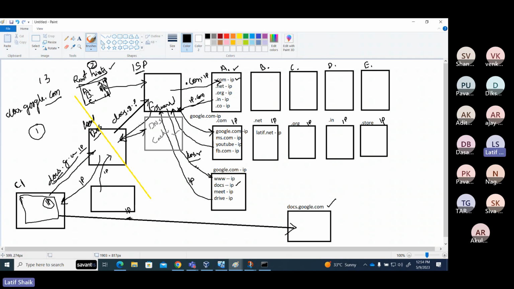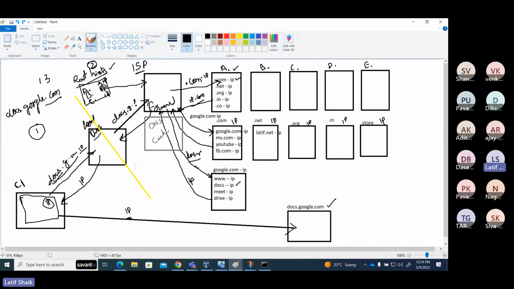From this DNS cache, we can get the IP address immediately without doing all this work. It's like when you have to do all the work to find something, and once you know it and remember it, you tell the answer right away. Otherwise, you need to search again.